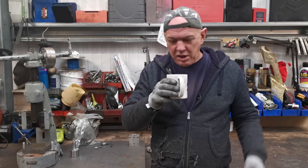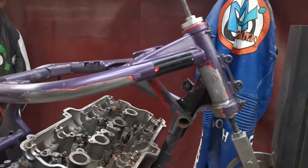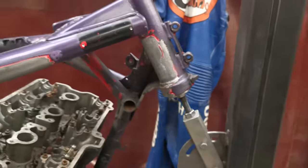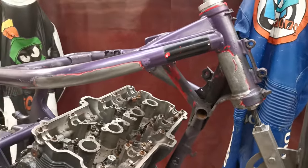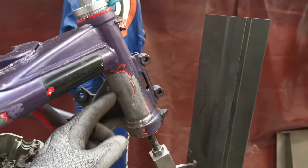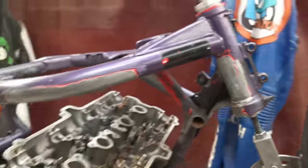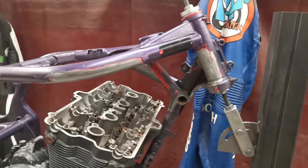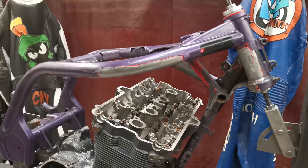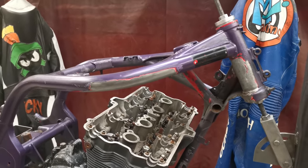But anyway, let me show you what's going on with the bike. All right, we're going freehand again. So first things first, where I chopped all this stuff out, it's all been dressed up and cleaned up, ready to have a go. I've gone past the halfway point down here, because obviously we're going to have a tube that comes out of this. But I want to leave that side, on the left-hand side, in just for reference, because that way I can compare it to the one that I'm trying to make. And if it's all going a bit wrong, I can stop and have another rethink.